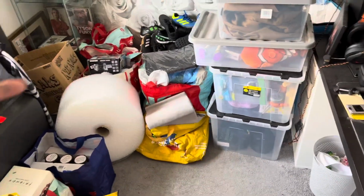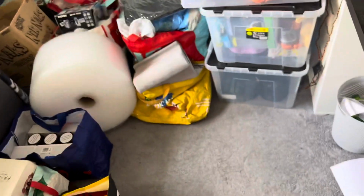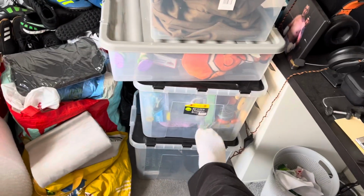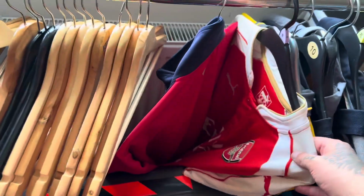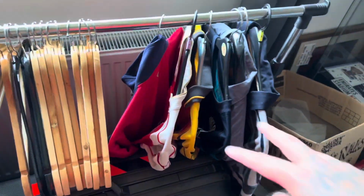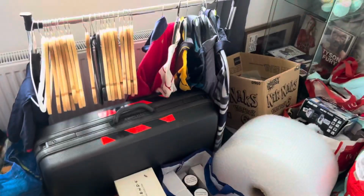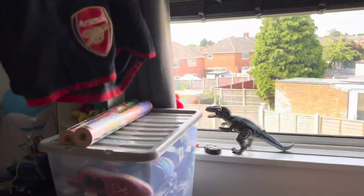Right, I've just been rummaging round all these bags here, because they had two more eBay sales while I was wrapping the stuff up. Went through everything, and the last thing I checked was where one of them was. Also, if you can see here, I've got three Arsenal shirts and an Arsenal jacket out of that bag that are decent enough to sell. The rest of them have got marks on them.